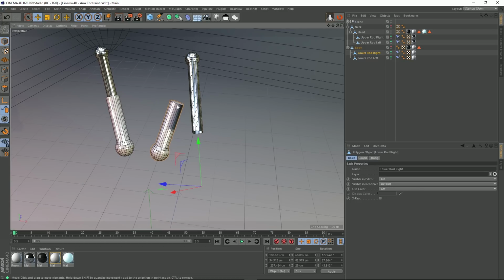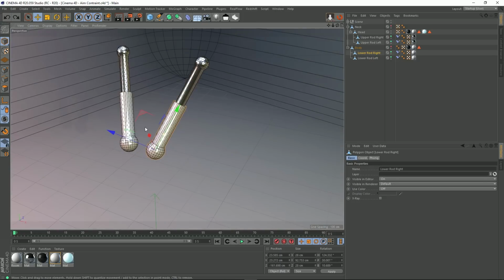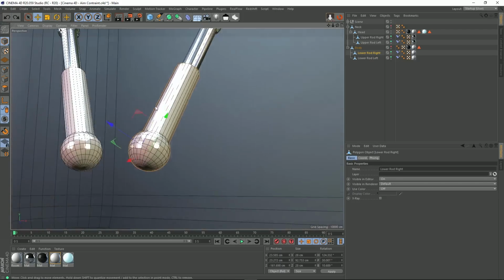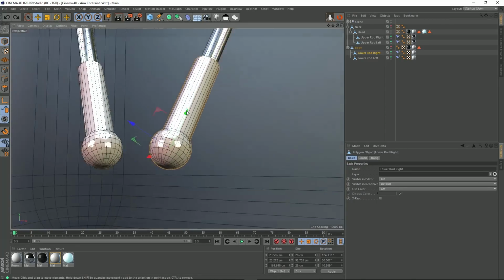I mean, this object here could be bigger. You could have something coming out the side and then another cylinder connected to it, and you'd want this to point to that part of the object. So there's plenty of use cases where that may be something that you'd want to do. But in this case, we need to make sure our pivot is in the correct location. So that's just something to bear in mind.